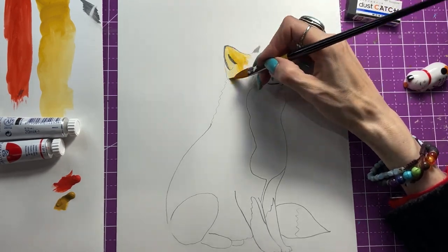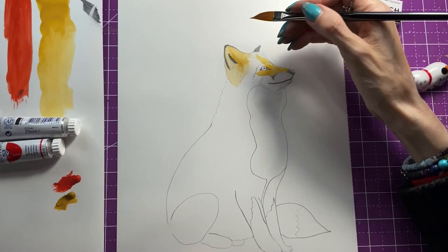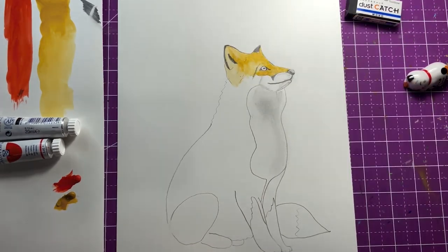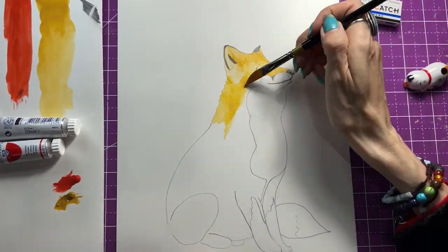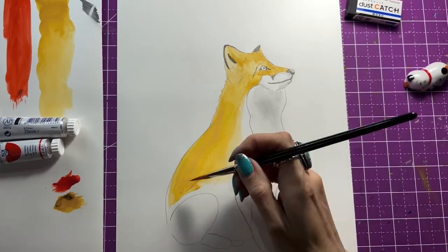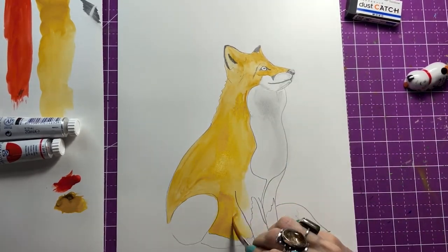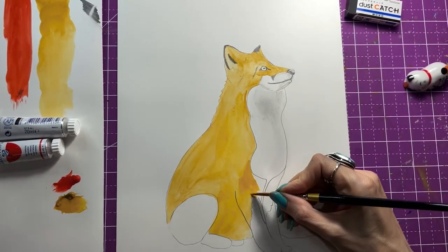The gouache I mentioned before, I have a few of those already and I tested them out. It's a good gouache. I like it. It's pretty opaque. It has a little bit of white in the formula, so it makes it more opaque than some of the other gouache. And it's pretty thick in consistency.